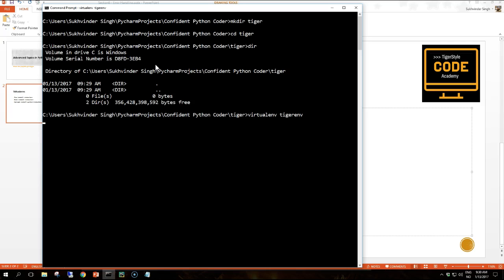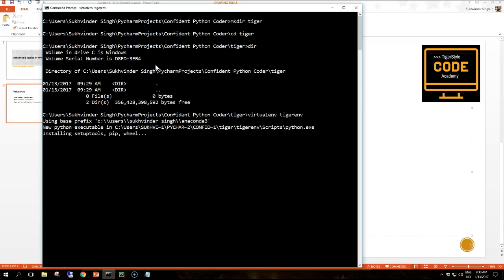Depending on your system and what messages you get, you might get different output because I am using a version called Anaconda. Okay, it's done.